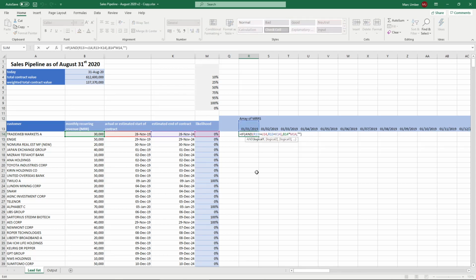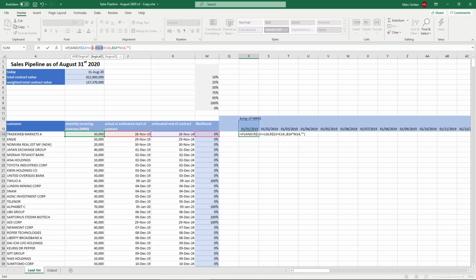Okay, before we use the autofill, we need to make sure that some rows and columns are fixed. To do so, I use the F4 key with a date on top of this array. We want this date to remain in row 13.